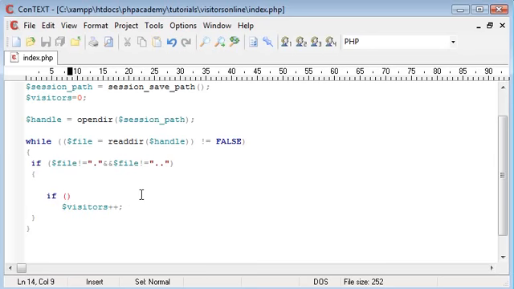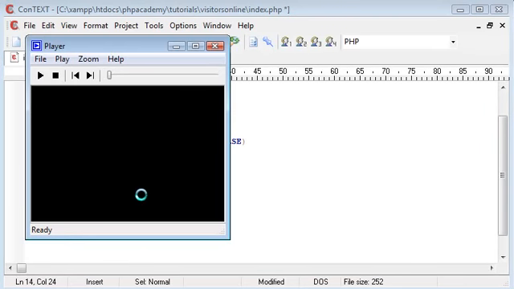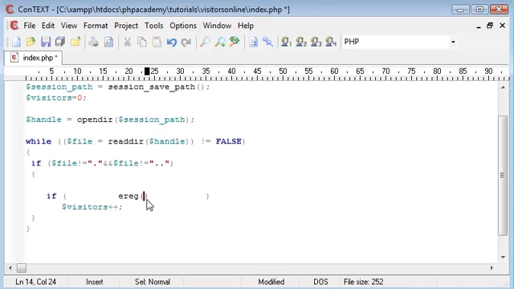Okay, so inside our if statement, what we're doing here is we're saying ereg. This function you may not have heard of, and inside here we're taking two parameters into account. There are lots of symbols inside ereg that are going to let us manipulate and search for different strings inside another string, but we're going to keep it pretty simple. We need our first parameter, which is what we need to search for, and we need file, which is what we're looking inside. So we're looking inside the name of the file, which you're familiar with by now.